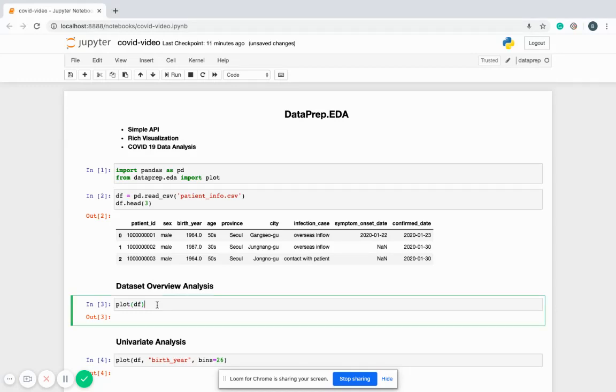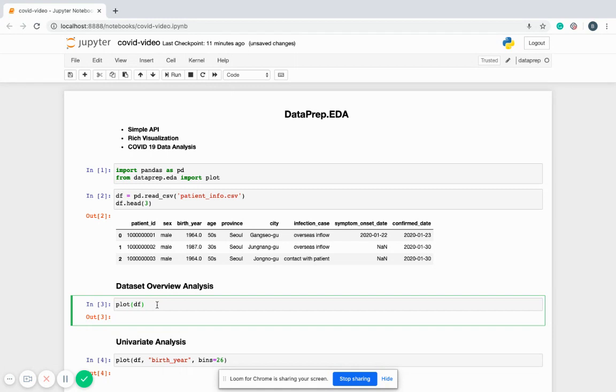Do you want to analyze COVID-19 data using only a few lines of code? Here comes DataPrep.eda. DataPrep.eda is a Python package for doing exploratory data analysis that is produced by SFU's Data Science Research Group. DataPrep.eda enables iterative and task-centric analysis. Its APIs are designed specifically for EDA. Therefore, effective visualizations are created for each EDA task.